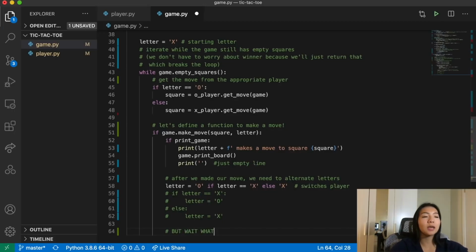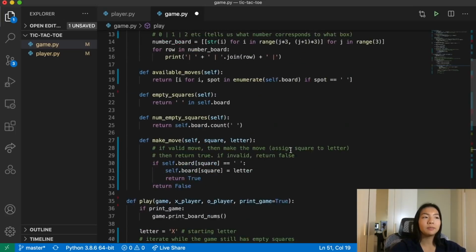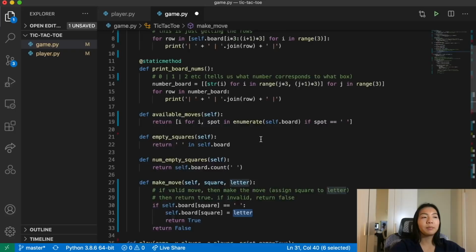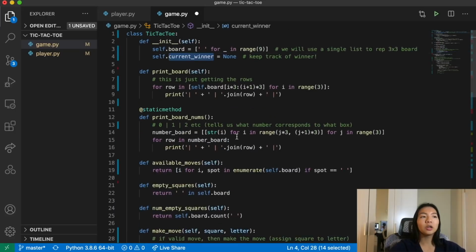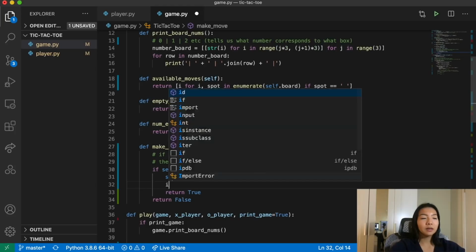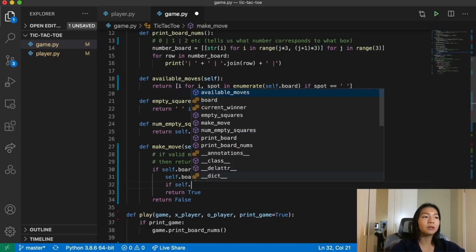We're not actually checking anywhere if anybody won. So what if we won? If you think about it, the only time that you should win a game is right after you make a move, right? If you won a game, you should win on that move. So we're gonna go back to make move. And after we've placed the letter on that board, we can toggle current winner to the winner if there is one. So let's make another function that will check for the winner.